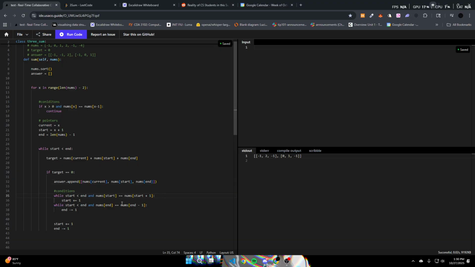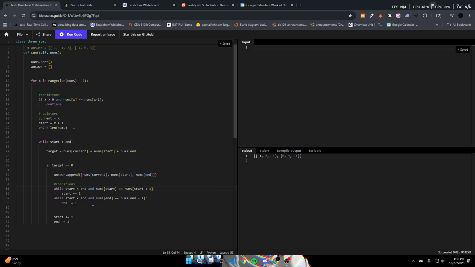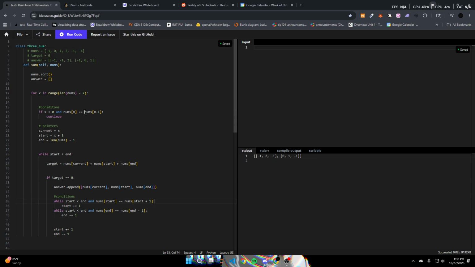And for the conditions, right? So this is basically checking if there's duplicates, which we already did up here, right? But we're doing it down here for this instance where nums at index start equals nums at index start plus 1. So let's say we're here, right? And we want to make sure the number in front of it doesn't equal the same thing, because if it does, then there's no point, because we would basically be running this code with the same exact number, and we don't want to risk getting the same exact output. So we just do start plus equals 1. And similarly for n, we do n minus equals 1.